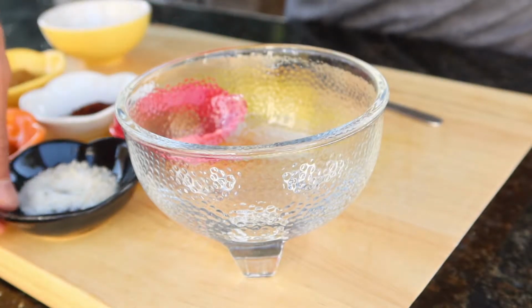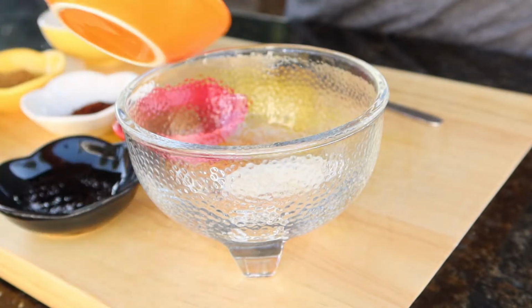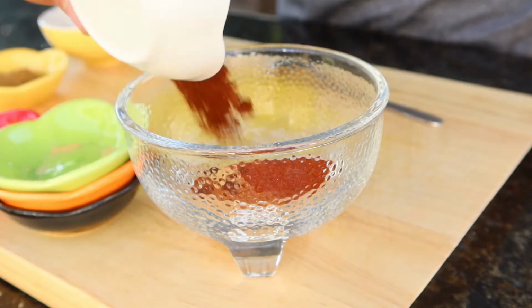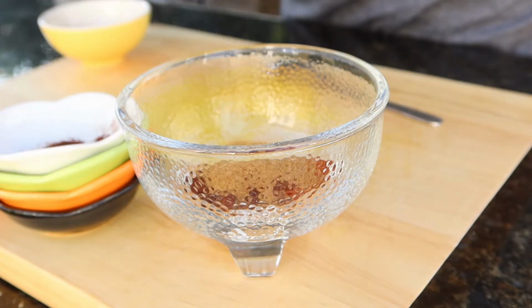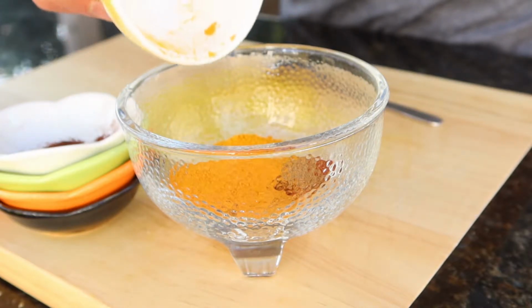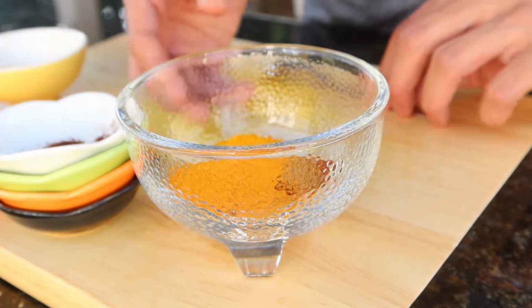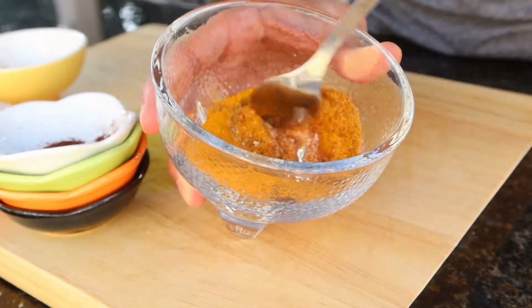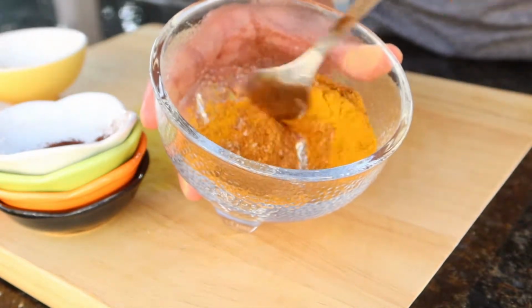Let's talk about the seasoning blend. In a bowl, we're gonna be combining half a tablespoon of garlic salt, half a teaspoon of cayenne, a quarter teaspoon of garlic powder, a quarter teaspoon of paprika, a quarter tablespoon of chili powder, 1 teaspoon of cumin, 1 tablespoon of turmeric. So for this recipe, turmeric plays a huge role. That's why you use mostly turmeric out of all the seasoning spices. Mix that spice blend all together.